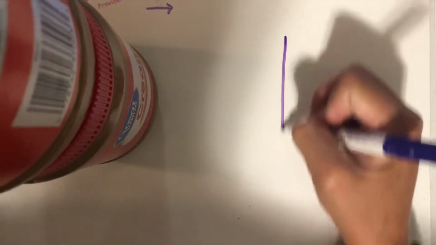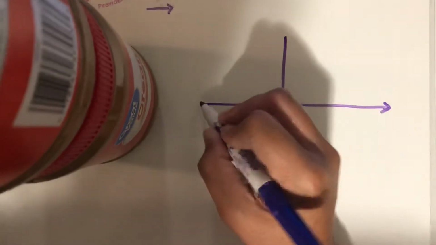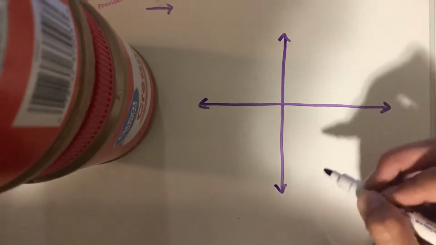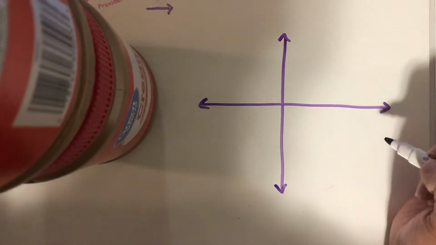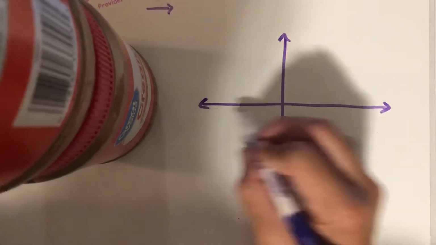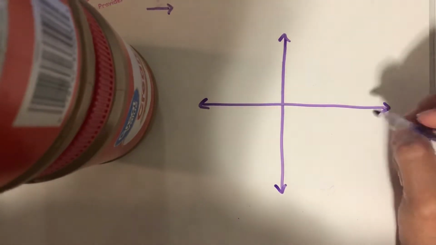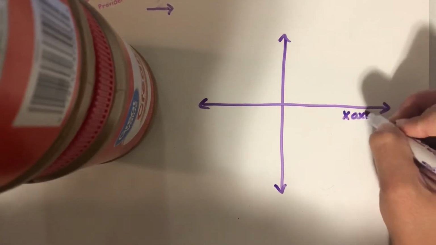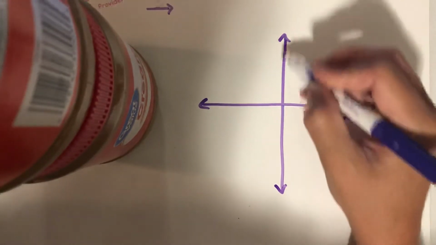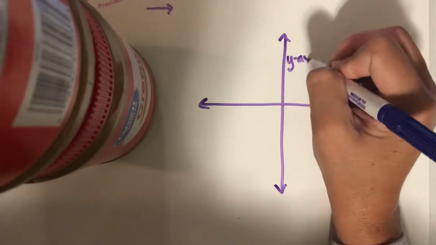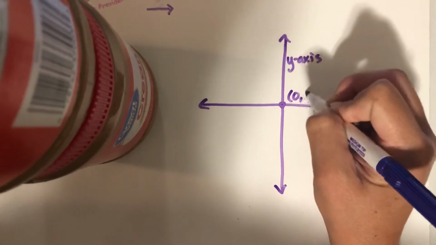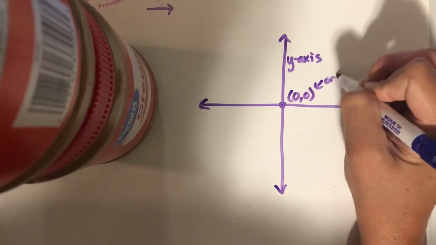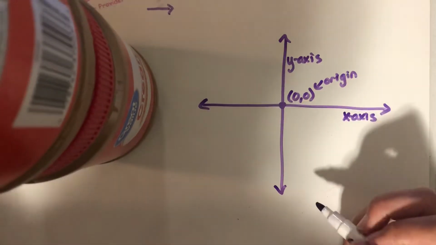Now, how does that build into what we're going to do? We're going to talk about a coordinate plane. We should have learned about the coordinate plane quite a bit. If we look at our coordinate grid, we can have lots of things, but we should recognize that the horizontal line is the x-axis and the vertical line is the y-axis. Based on how I drew this, this point right here is 0, 0. It's also called the origin.